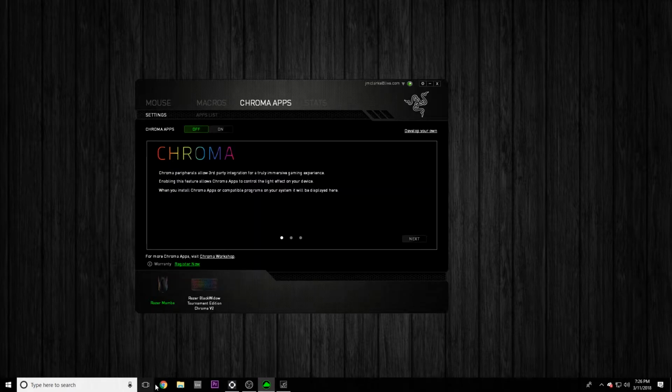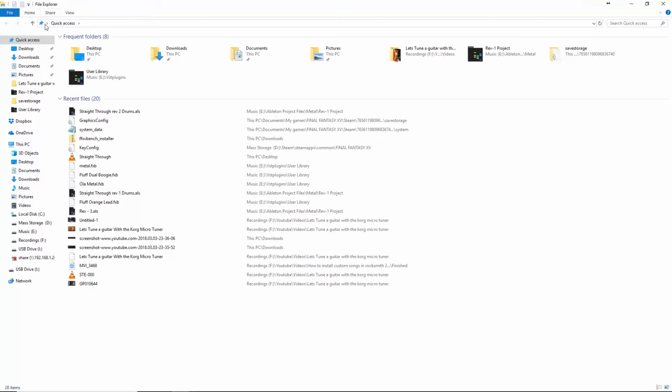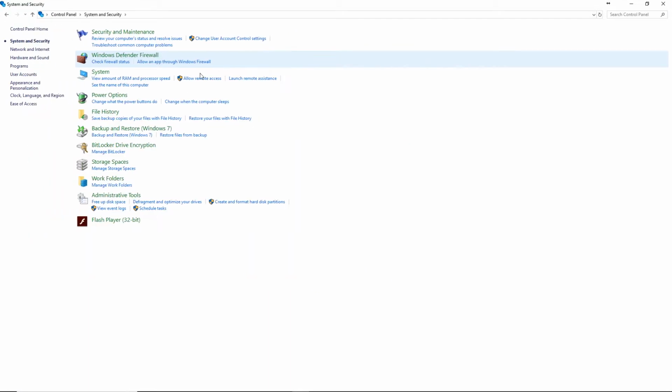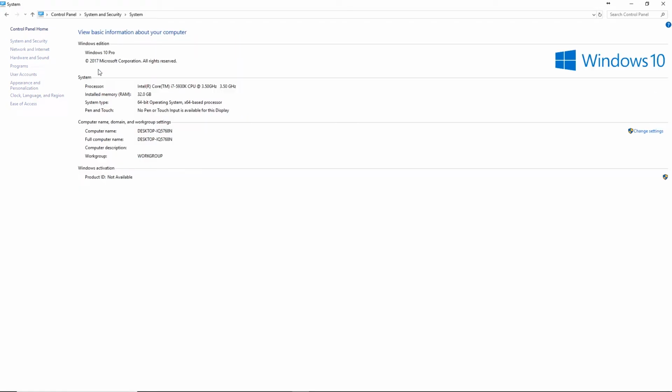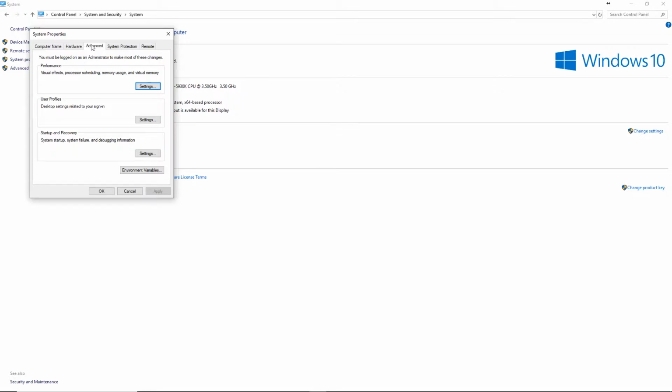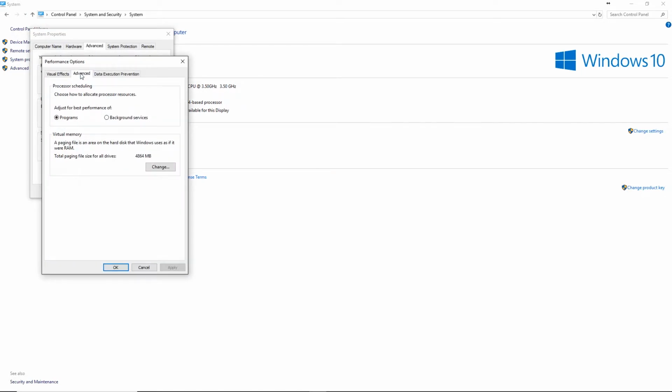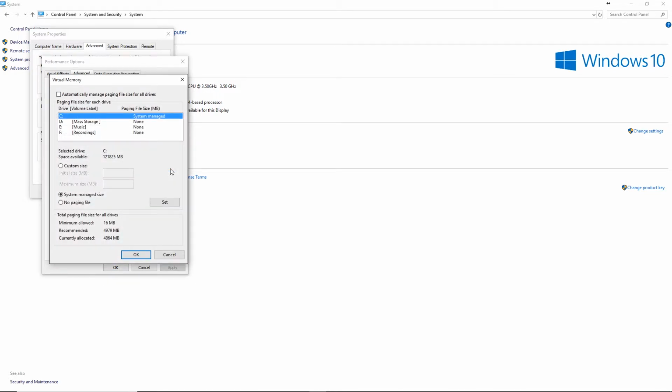Another fix is for memory leak issues, so I'm just going to quickly show you guys how to fix that right here. Go to Control Panel, System and Security, System, Advanced System Settings. Then you want to go over to your Advanced tab, Performance, hit Settings. Go over to your Advanced tab again, hit Change on Virtual Memory.